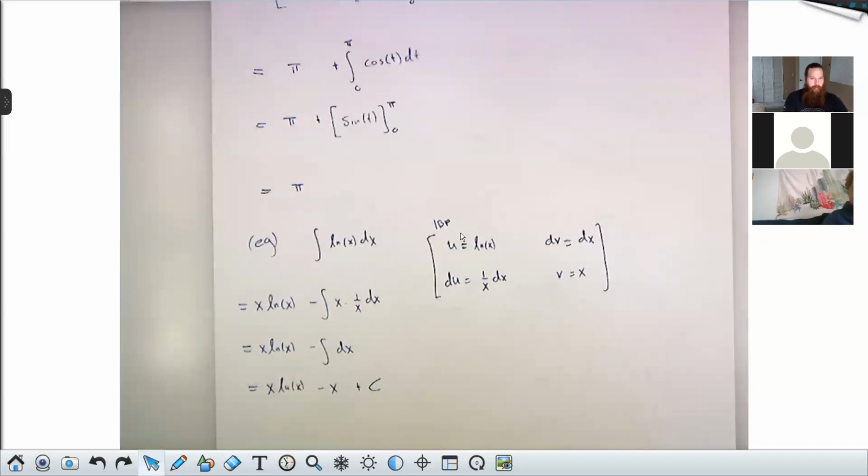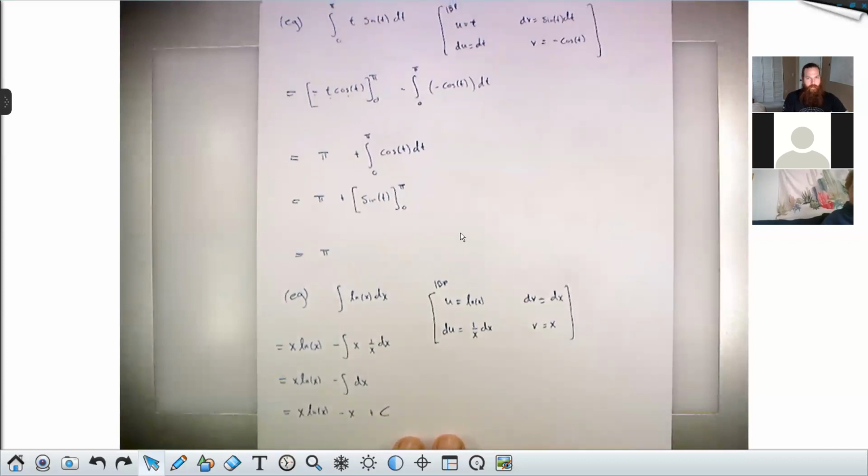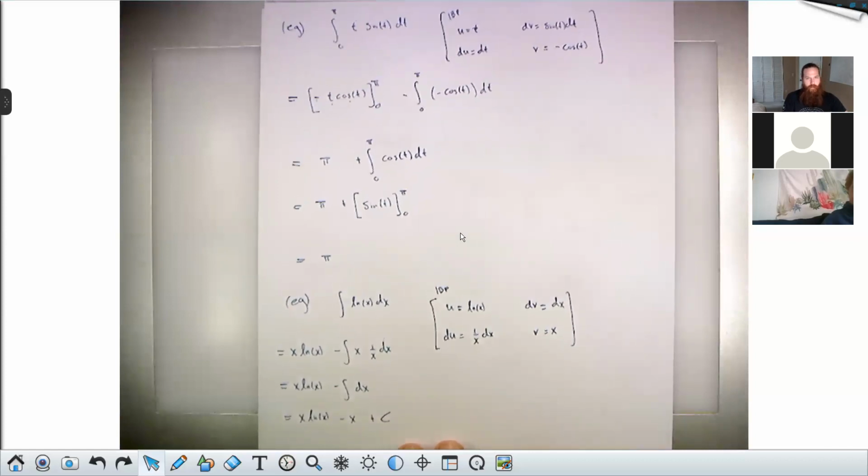So we'll take a second for questions on these two examples. Why did they shake out the way they did? Why did each line look the way it does? Make sure you have these clear in your notes and you understand what happened there. And then I'll show you that rule for picking u and dv. Questions on this first guy?